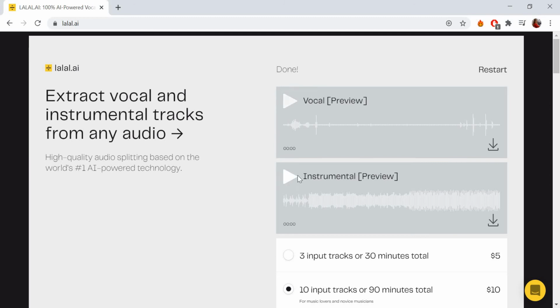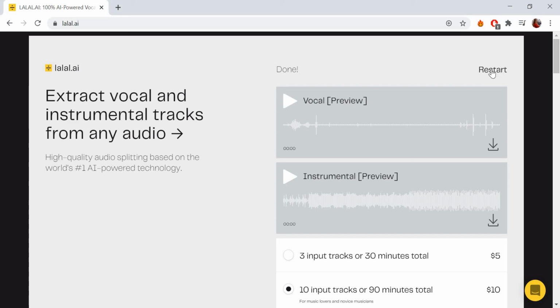Click the play icon in the corresponding sections to either play the vocal part of the song or instrumental part. That is all. In order to download vocal part or instrumental part of the track, just click the corresponding download button. In case you would like to increase or decrease the intensity of audio processing, repeat the following steps.